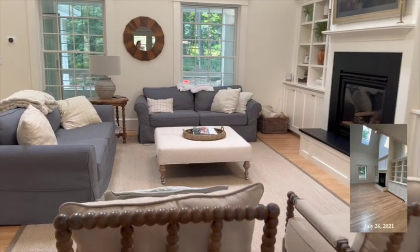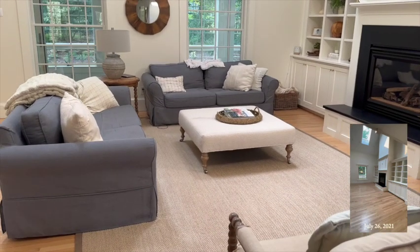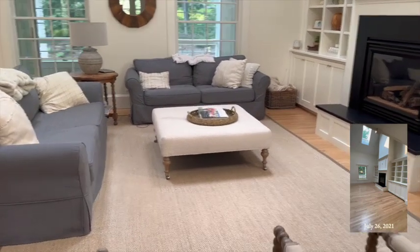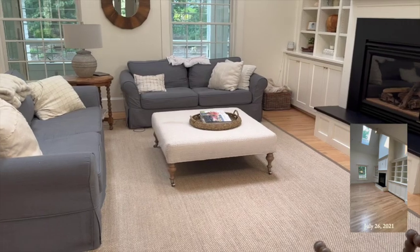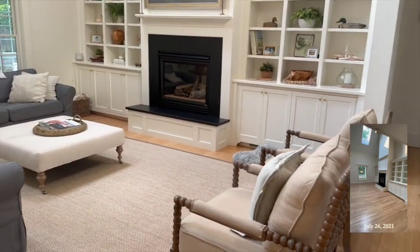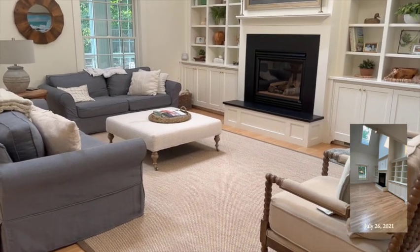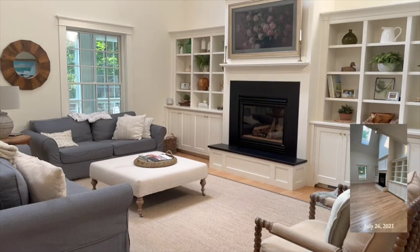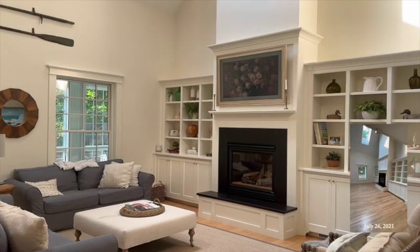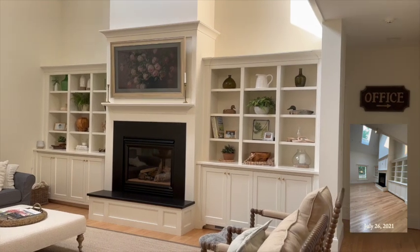Same furniture from our family room in our old house. If you've been following along, it probably looks familiar. A little bit more beat up now after having a puppy and her shenanigans. So I am thinking about a new sofa. I have my eye on Krypton fabric because it didn't exist when we bought sofas the last time. We'll see. Not high on the priority list. I'll show you the project later on, which is the office right there.